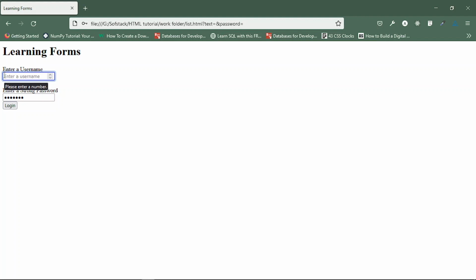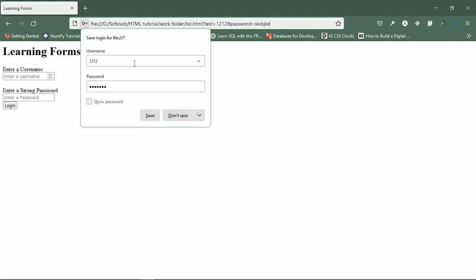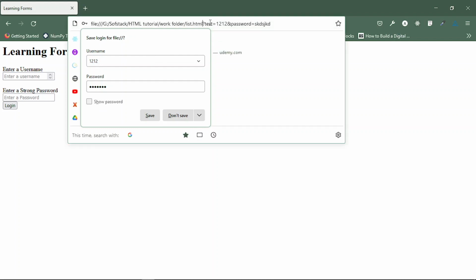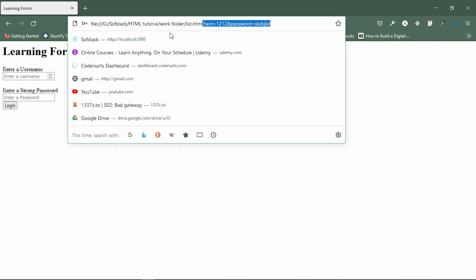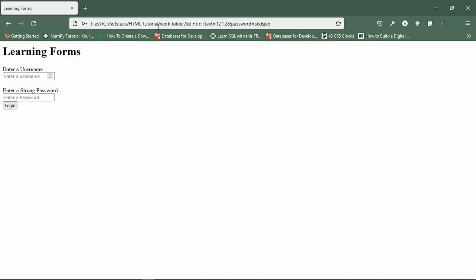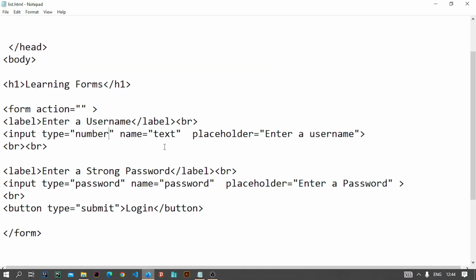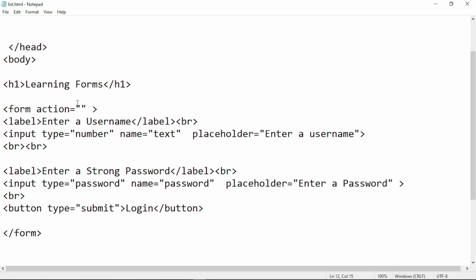In Chrome, I think it will do that. But in Firefox, it will let you write the text, but before submission, it will give you this error. So I can only write the number here, and if I submit, then that will be submitted. So you can see it is sending that to some URL. By default it is sending to the same URL, but we can specify any backend server URL if you want to send this data.